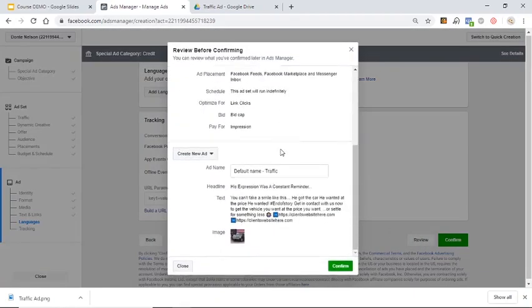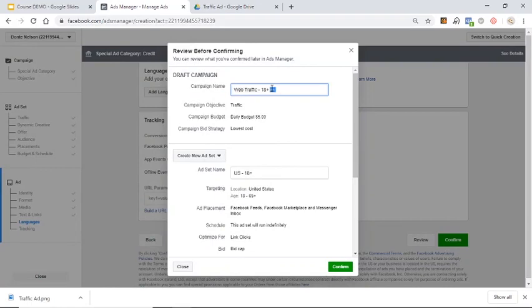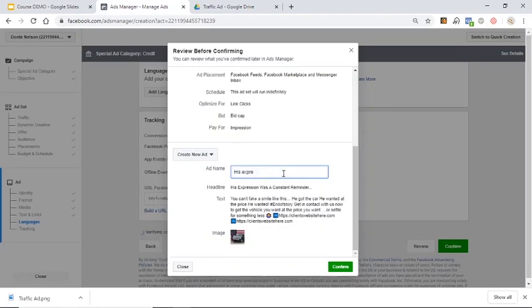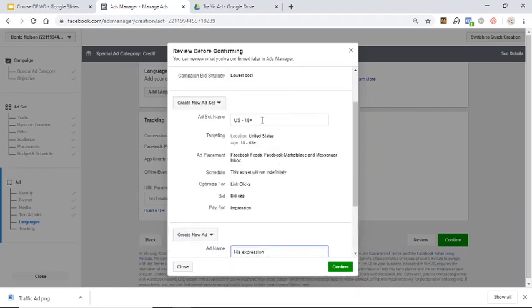And then it's going to say, "Oh, what is this?" And this is when I start to name them. Then I'll name this ad called His Expression. Whatever it takes to get you to remember, it doesn't matter. This one, you usually name it like the ad set. For me, the descriptive name is whatever is going to help me remember the details that I put in this ad set.